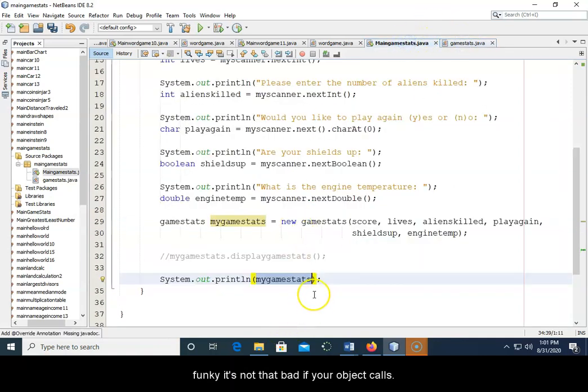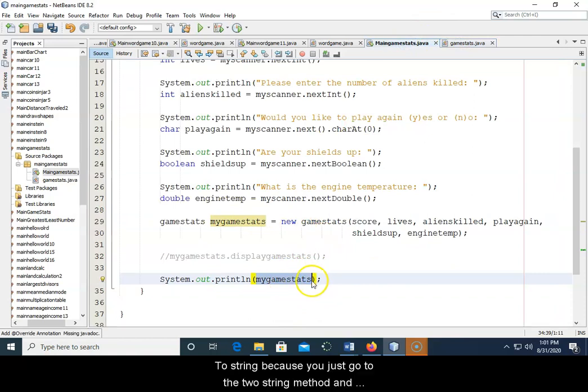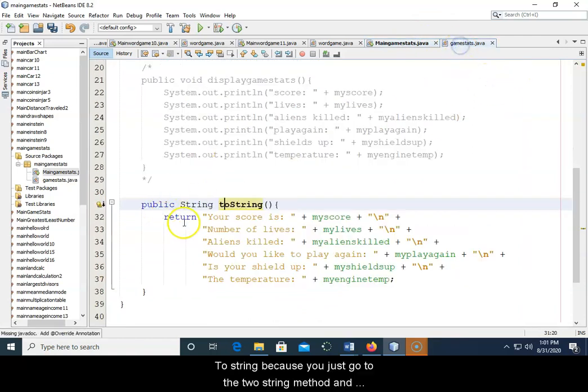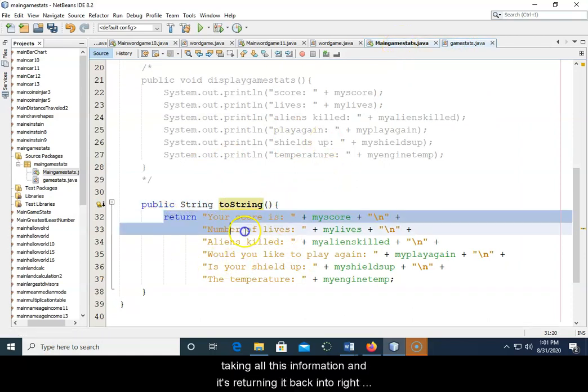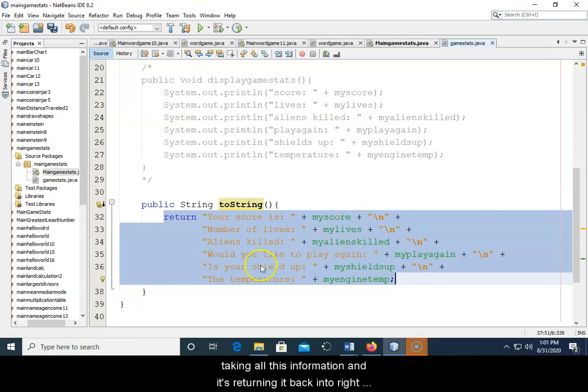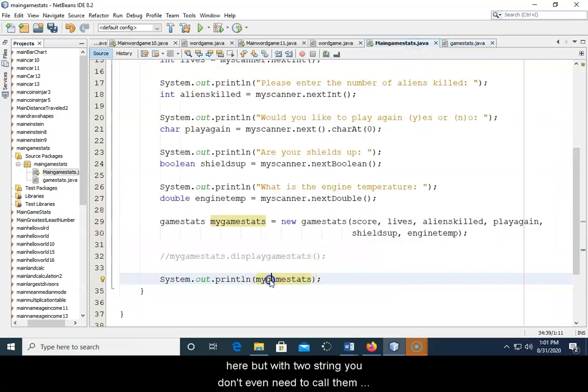That's a little bit funky. It's not that bad if your object calls .toString, because you just go to the toString method and see what it's displaying. Or, sorry, not displaying, it's actually returning it back. It's taking all this information and it's returning it back into right here. But with toString, you don't even need to call the toString method itself. Just by displaying the object, that's what it's going to do.